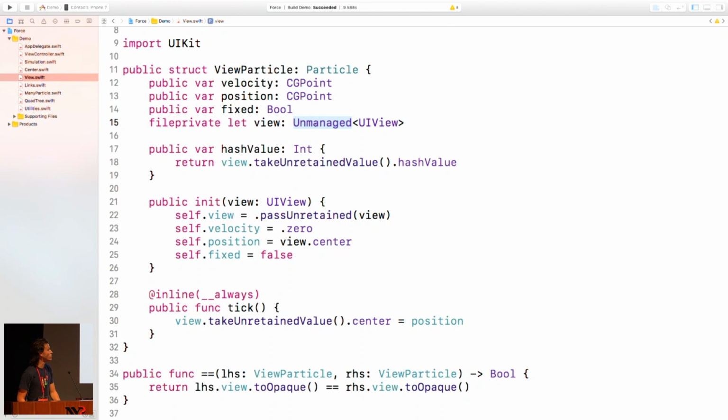So this tip to use unmanaged is actually in the Swift performance optimization guide. It's in the Swift repo, and I read it by chance and found this solution to the problem. And this is unsafe, so if the view were to disappear, this would crash, but I can guarantee that the view will always be there while it's simulating. So it's a very small wrapper around unmanaged so that the retain and release calls go completely away.